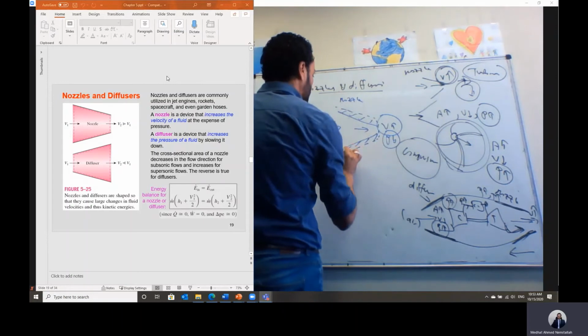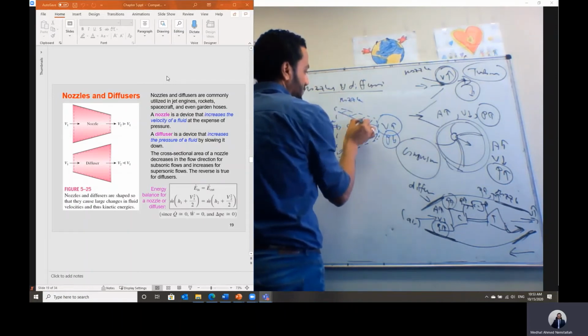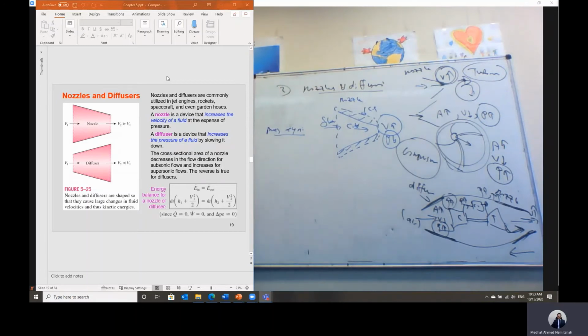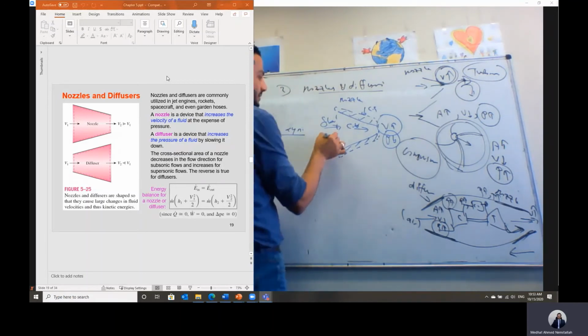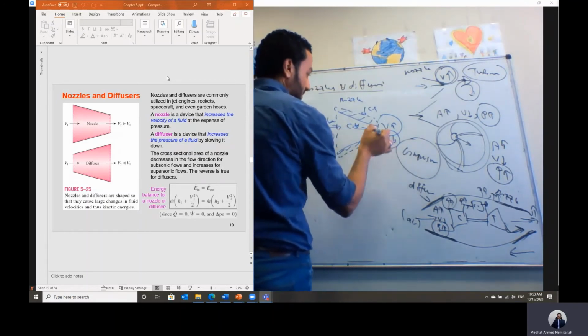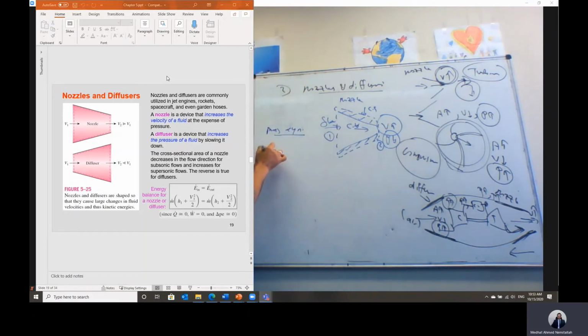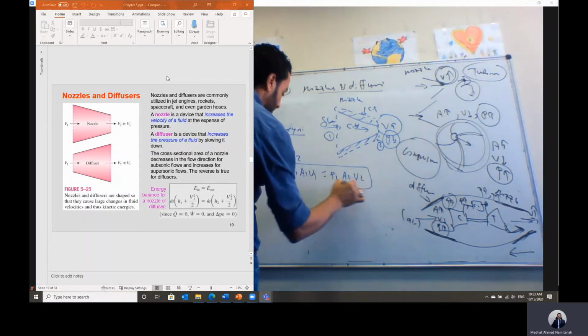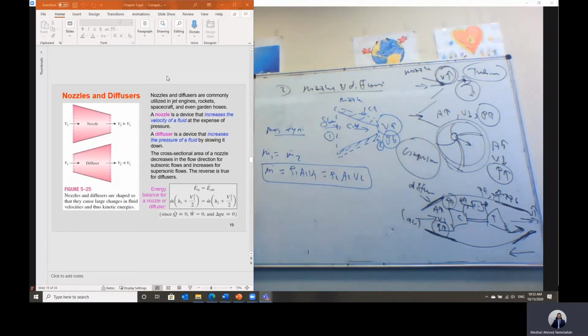Then if we draw a control volume here, this is the control volume. Look at the control surface, which is the surface of this control volume. Look at the masses in or out. Let's say this cross section is inlet 1 and exit 2. Then we can say m dot 1, or m dot inlet, will equal m dot exit. Or we can say m dot in general will equal rho 1 A1 V1, which equals rho 2 A2 V2. And this is the mass equation.